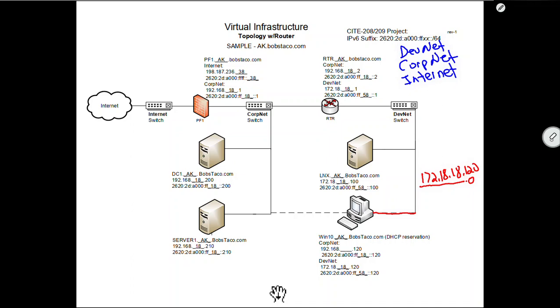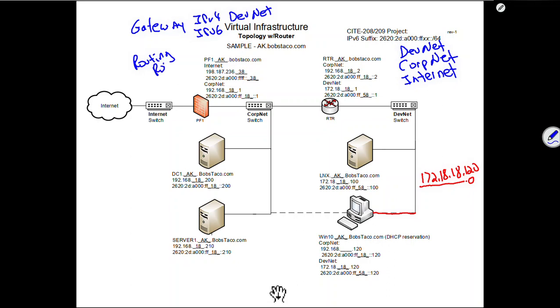So what we're going to do, and I'm going to do a video walkthrough with you on this, is go into PF1 and tell it. We're actually going to do three things on it. We're going to create new gateways, not default gateways, but just gateways. One will be for IPv4 and one will be for IPv6, and they'll be to DevNet. So we're going to create a gateway. Again, not a default gateway, just a gateway. How do I get to another network? Okay. After we create the gateway, then we're going to create routing rules.